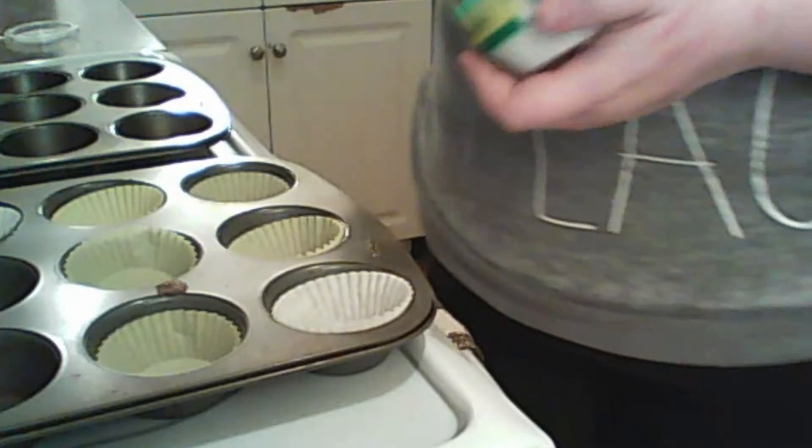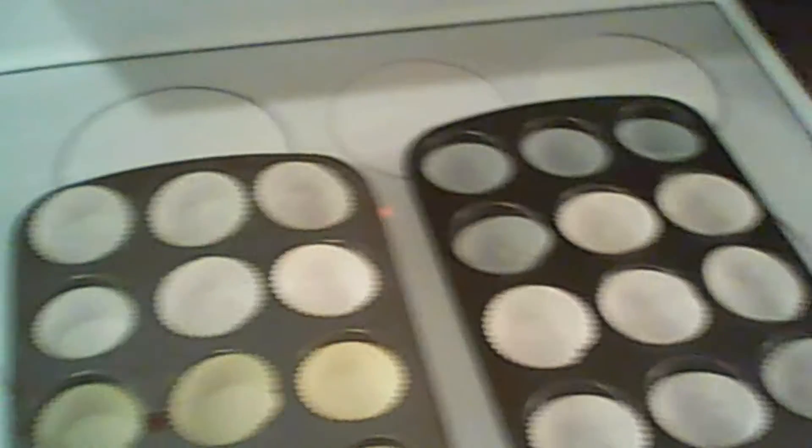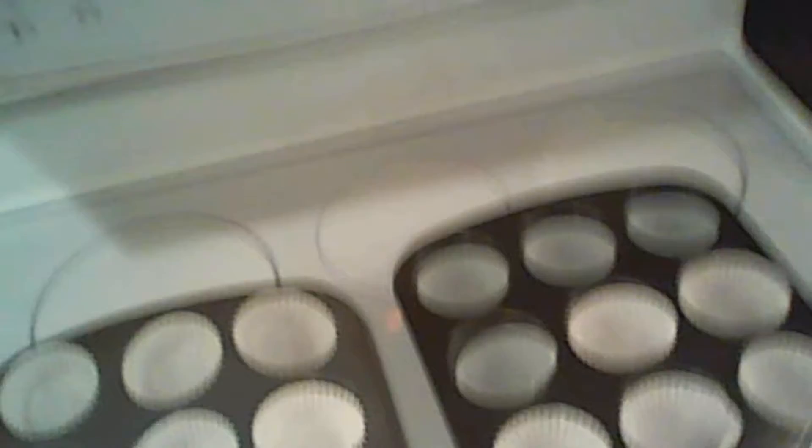You can hear the little clicking noise in the background — that's my sous chef Dexter. Speak! There you go, good boy. That's what they look like when lined, and there's my stinky little dog just doing his own thing. Now using this broken ice cream scoop, I'm gonna scoop maybe like half a scoop into each one of these.